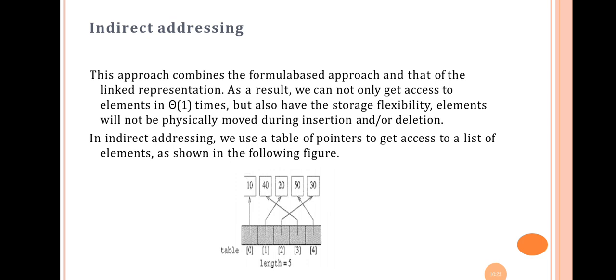Indirect addressing. This approach combines the formula-based approach and the linked representation. As a result, we can not only get access to elements by index, but also have storage flexibility. Elements will not be physically moved during insertion or deletion. In indirect addressing, we use a table of pointers to get access to the list of elements. So here is a figure that shows indirect addressing.